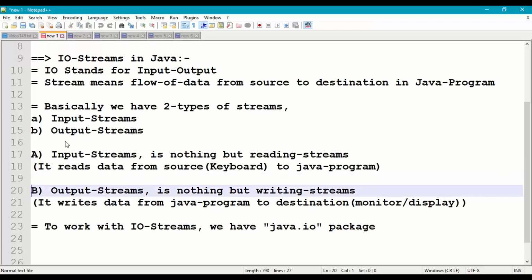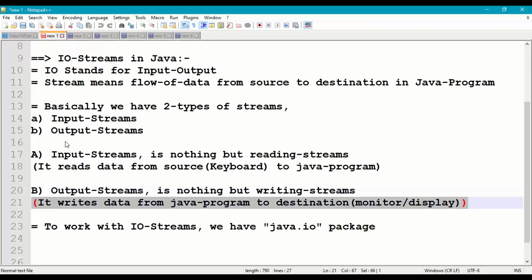Second one, output streams. So what are output streams? Output streams are nothing but writing streams. What is the use of writing streams? It is used to write the data from Java program to destination. And generally the destination will be monitor or display. We are going to write the data onto the monitor or display or output screen.